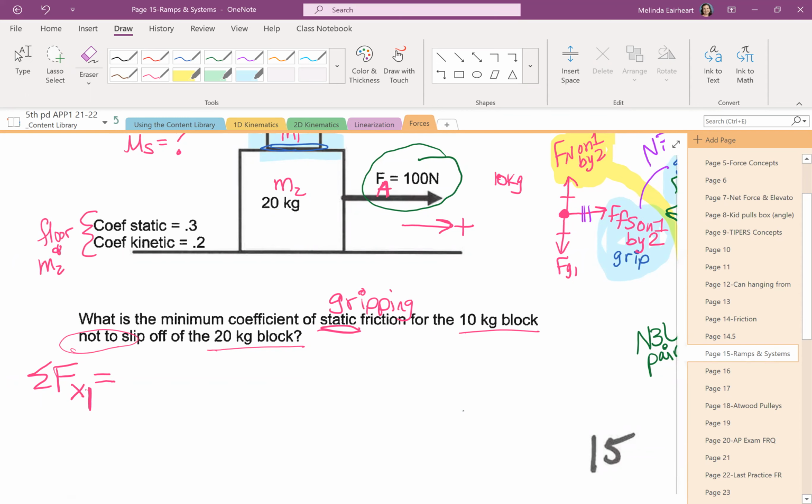Be nice to yourself. So there's only one horizontal force, right? And it's that frictional force, it's forward. And so it's a positive frictional force, static, on 1 by 2. And I'm using full description because that's what I want you to look at in the diagram. And it's this force that we're going to use to find the coefficient of friction.